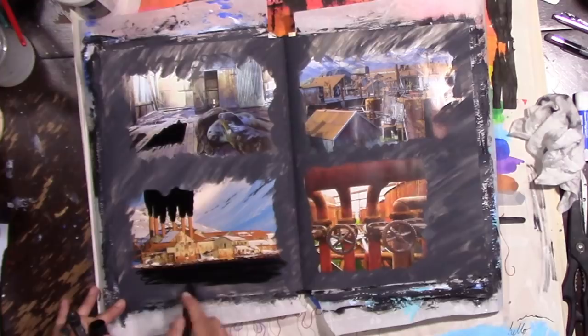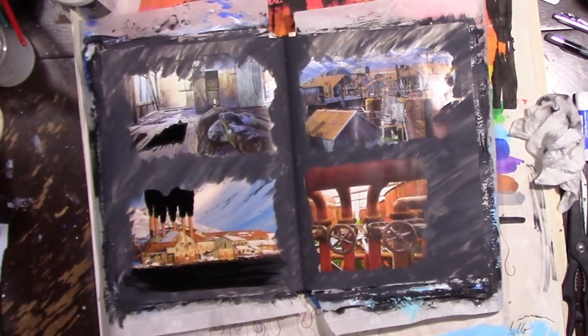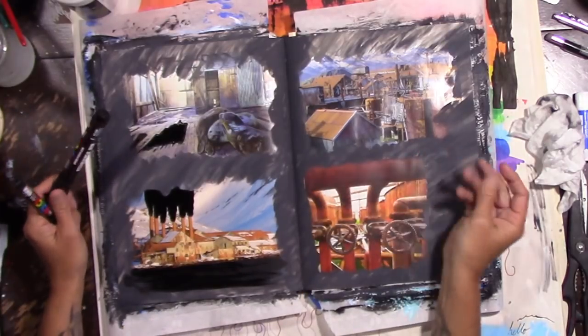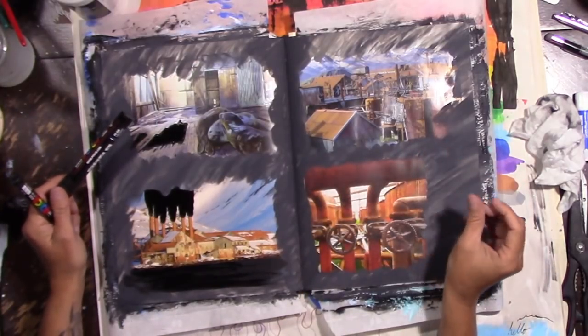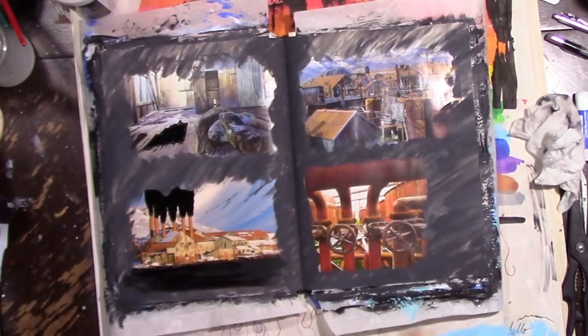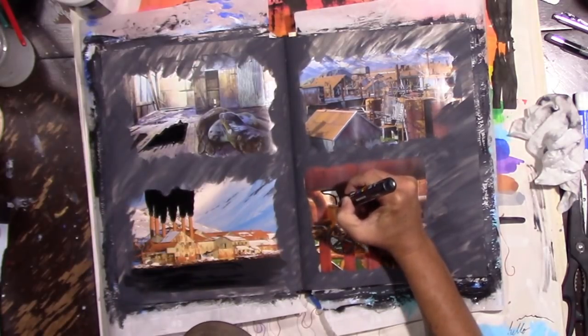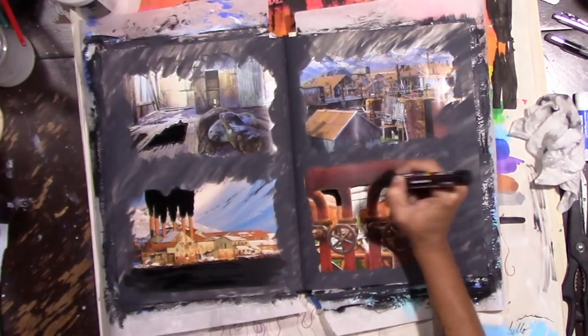Noticing the bigger tip, the bullet tips on the Poscas put down so much paint with so little effort that you can just do scribbly bits if you're going to fill something in and just blend it with your finger. Just spread it out with your finger. Otherwise you have a ton of paint on there and it takes forever to dry. Okay, I shouldn't say forever. It takes a minute. And honestly, who's got the time?